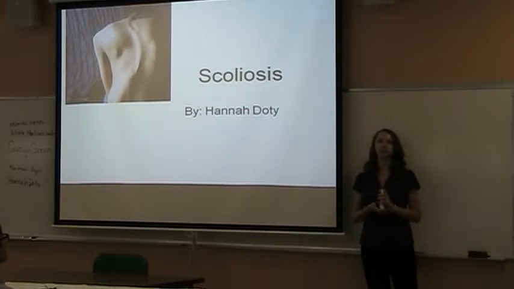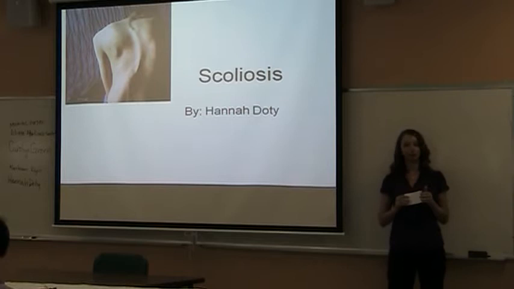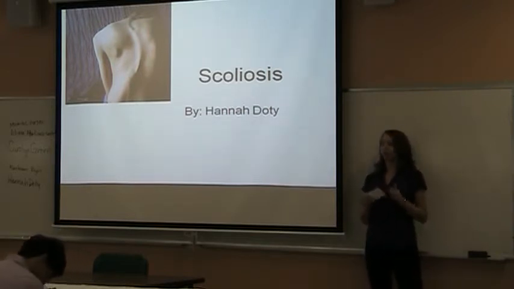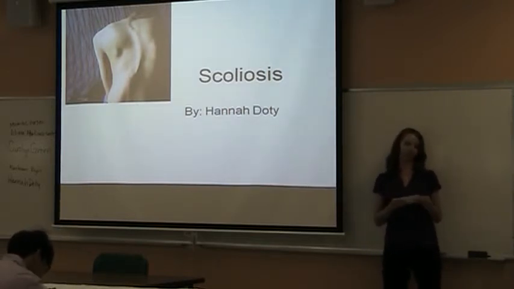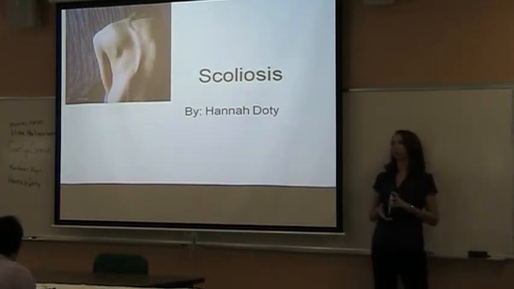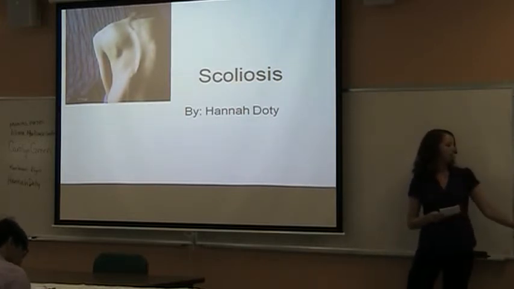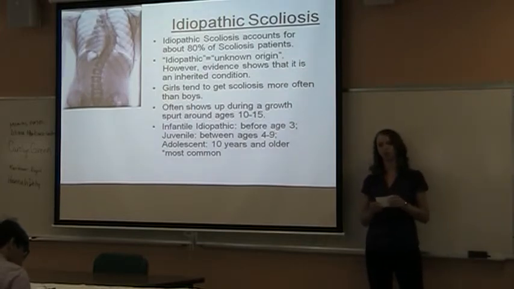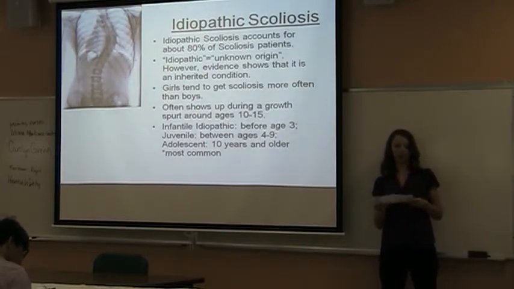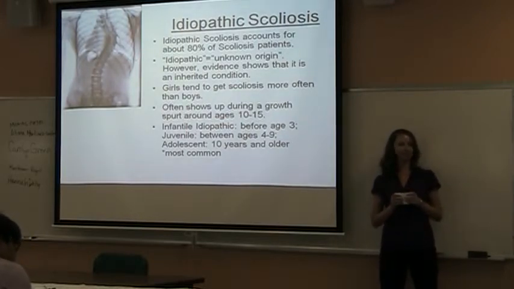Some of the causes of scoliosis, there are a lot of them. One could be a congenital spinal defect. Also some muscular diseases, some pelvic abnormalities or unequal leg lengths, which would all fall under the category of functional scoliosis. But the most common type is idiopathic scoliosis. In fact, that is the cause of 80% of scoliosis cases. And the term idiopathic means of unknown origin.